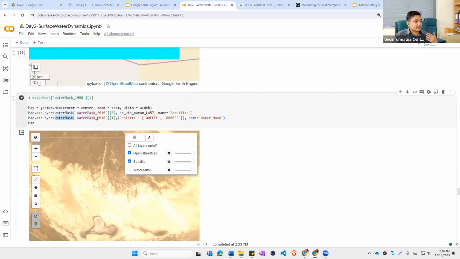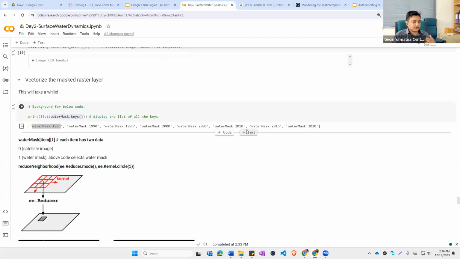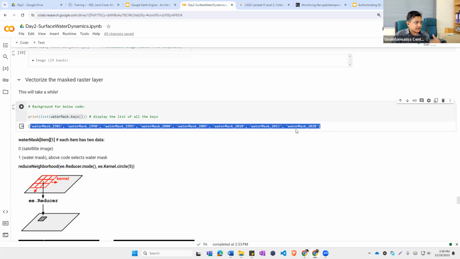If you call water mask with 2010 and index 1, then you get the water mask. So each water mask for each year has two data: the satellite image and the mask. You can also see in the list, these are all the names that we iterate through and calculate area for. Just for ease, we put it in a list.